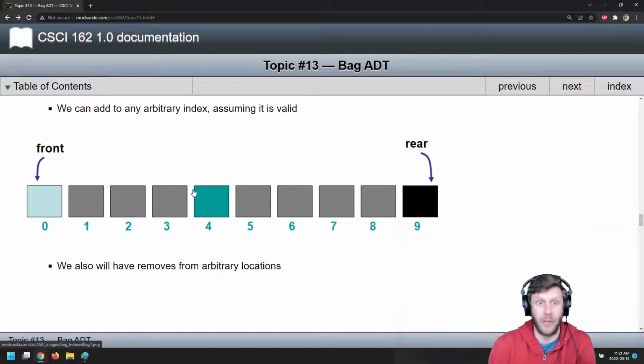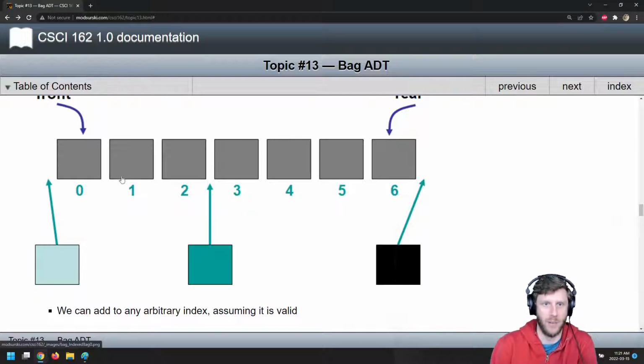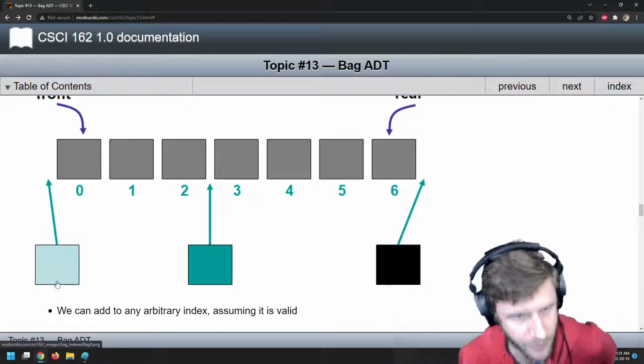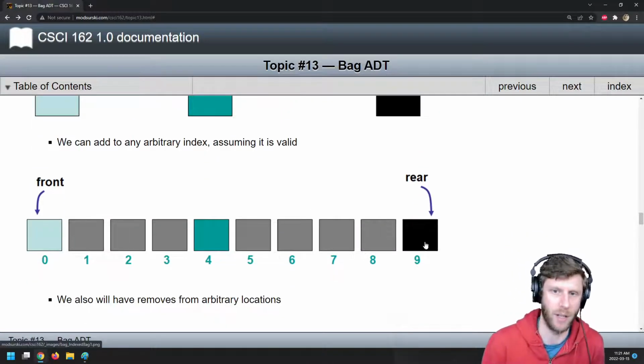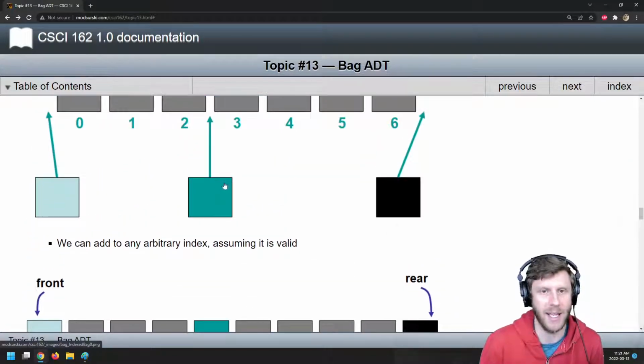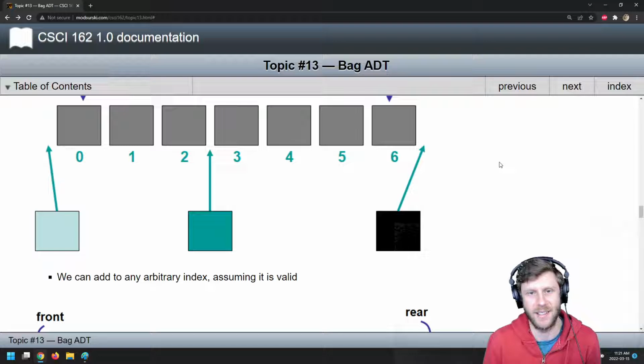So after the 3, because, well, the 2 just got promoted to 3 because we had to move all of this down to make room for the light blue one. And then all the way at the end, we have our 9th. So if I insert something anywhere in here, we need to make sure the indices are updated accordingly.